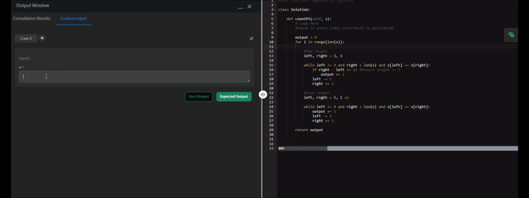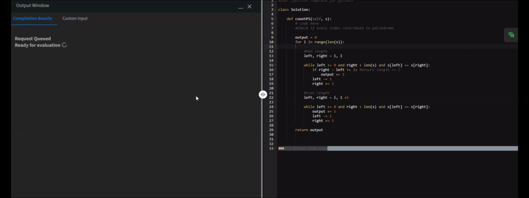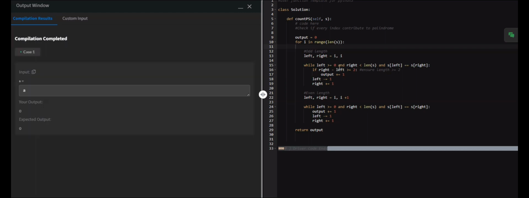And then let's give a simple string A. It is odd length and this will run only one time. And it is a one length string, we won't consider that, and the output should be 0.